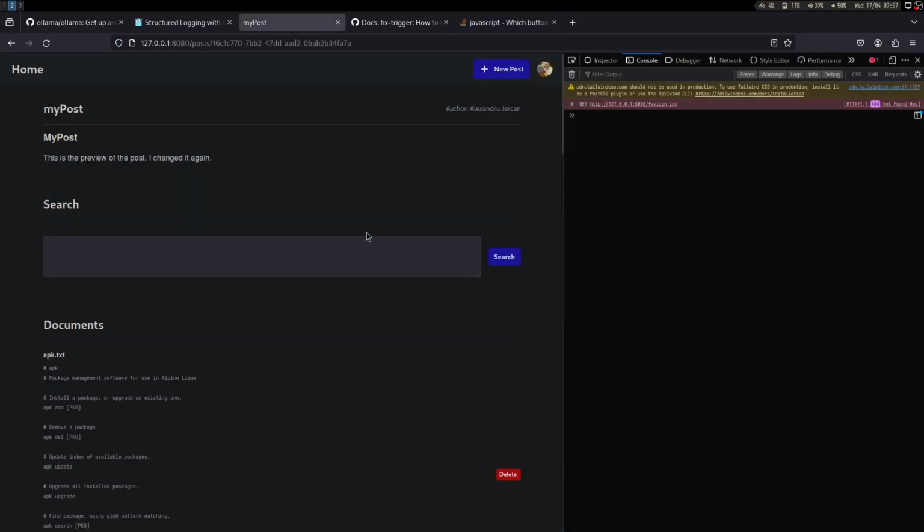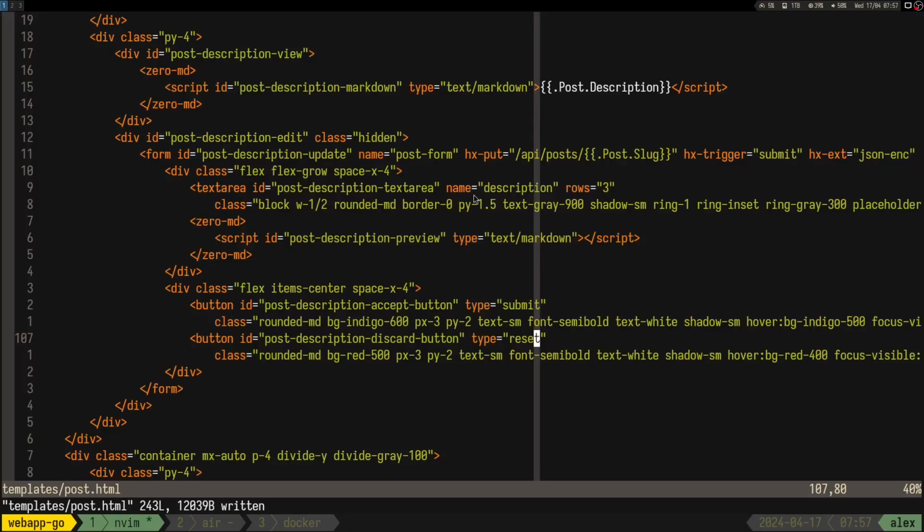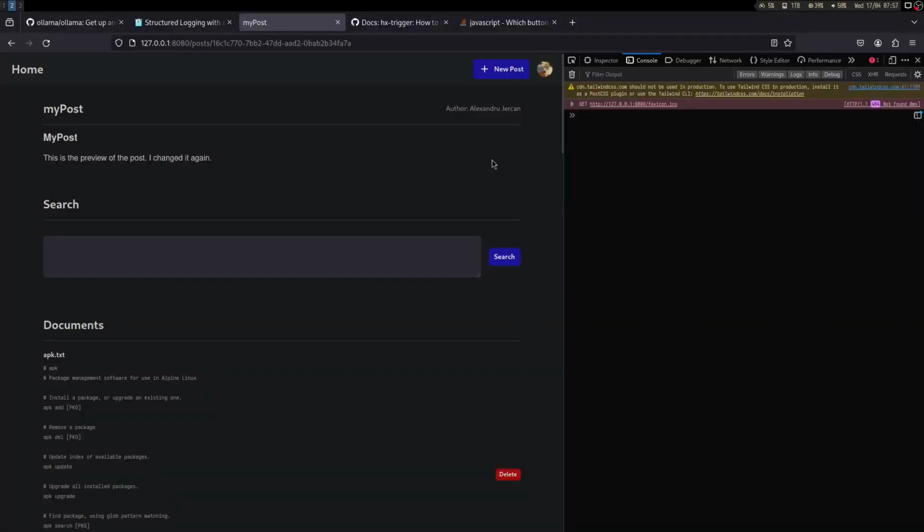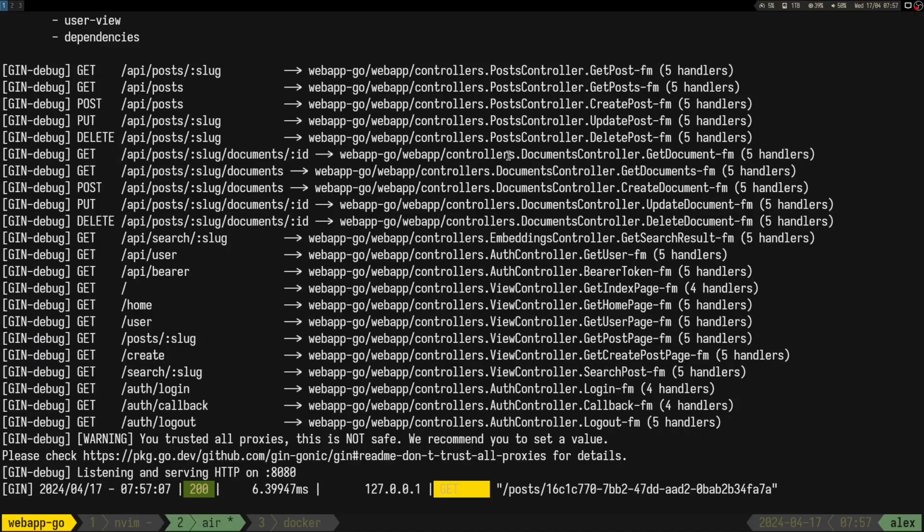Type reset, is that the thing? So we have get. Oh my god, it actually works.